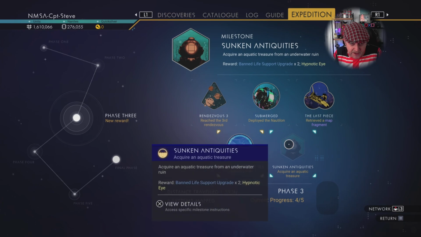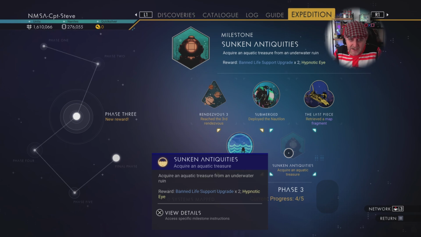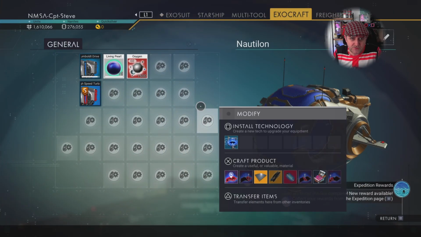So we can claim that once my inventory is not so full. But here we go. Acquire the treasure map. So we are going to need, yes, it's at a ruin. Acquire an aquatic treasure, which is at a ruin. If I select that, we can read that in full. And I'm fairly sure it's going to take us to a ruin, which, yes, we will need the scanner installed for that one. Okay, so let's just pop on over and read that in full in a second.